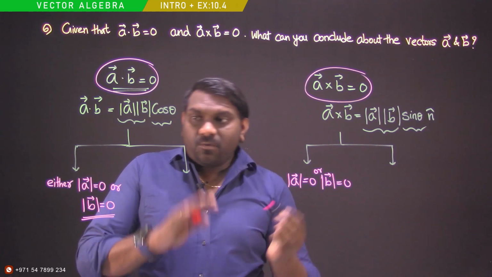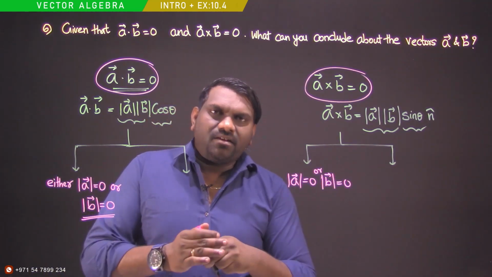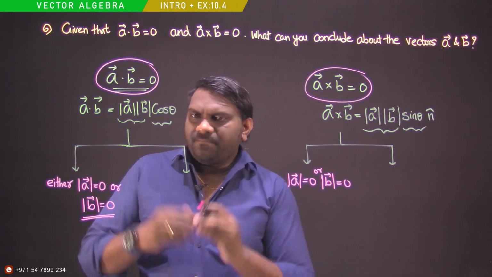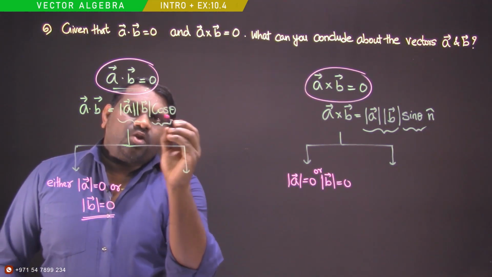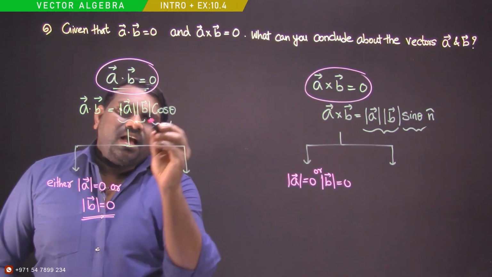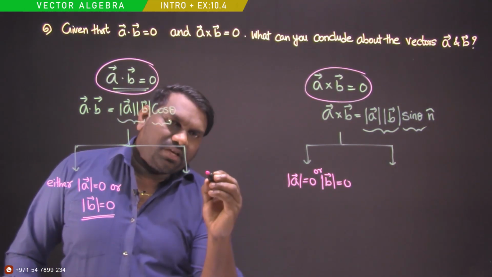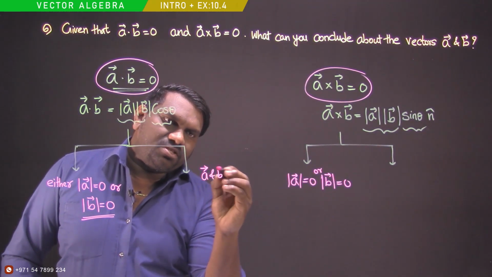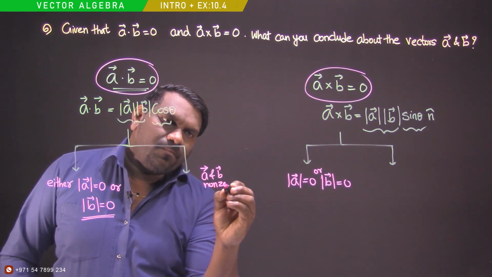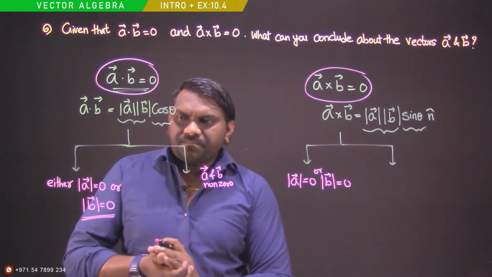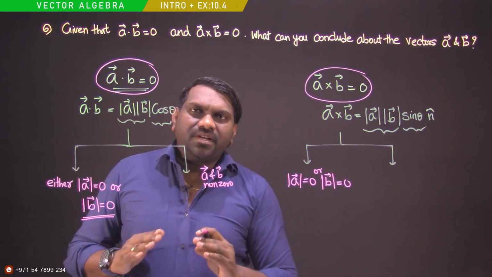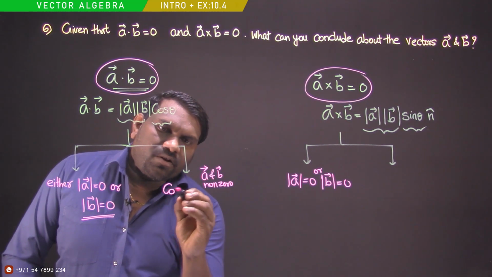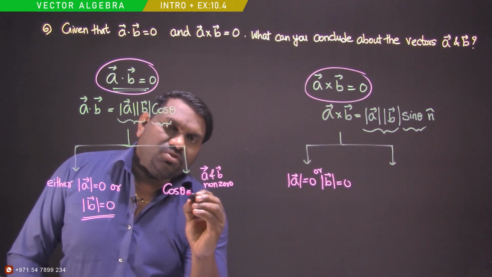And what is the next one, so that we will double check whether that one is also the same, or we need to conclude in a different way. Okay, dear. So over here, when does this become 0? Right now you have vector A and vector B, which are non-zero. If it is a non-zero vector, then how can this happen, dear? This can happen only when cos theta becomes 0.